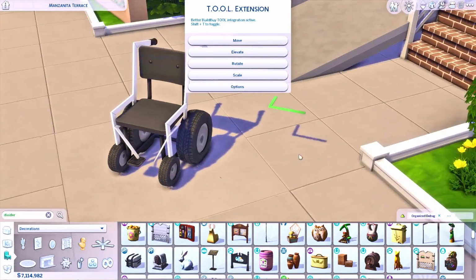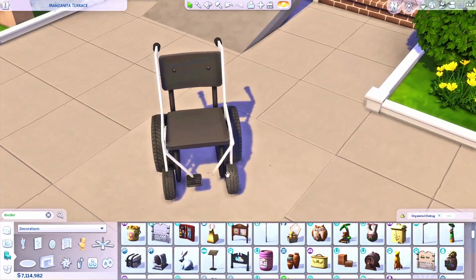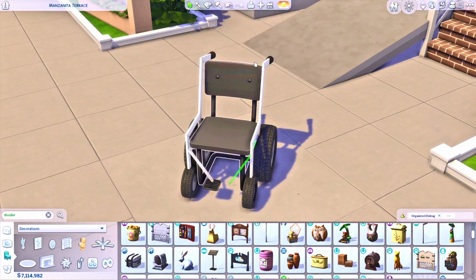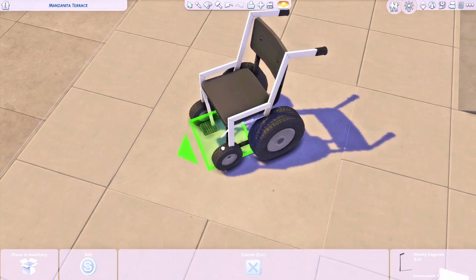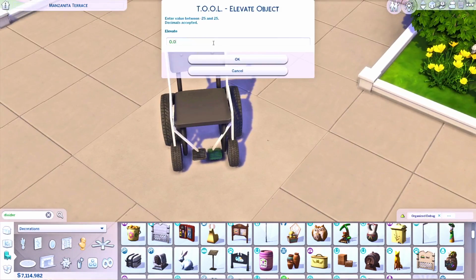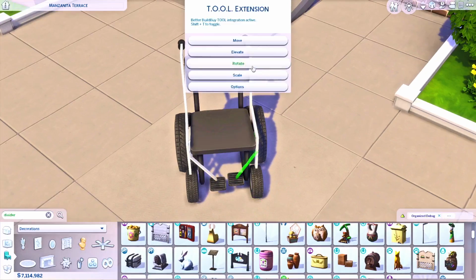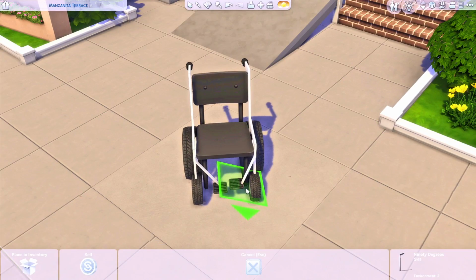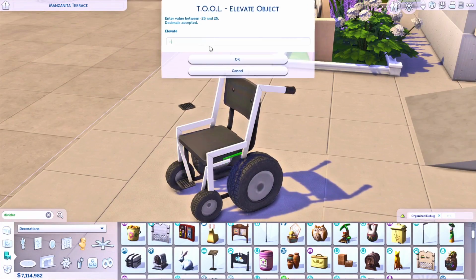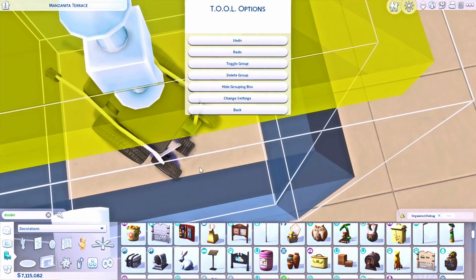Now, the wheels themselves are just tyres that we got from the Eco Lifestyle Live edit menu, but you might have noticed when I pulled them out, initially they were laying down flat onto the ground. I'm using something called the tool mod, which you see the little menu that pops up and it says tool extension. It's basically a mod in the game where you can modify, manipulate, rotate, and scale up and scale down objects. You can play around with all the different objects in the game and rotate them in funny ways and stuff.